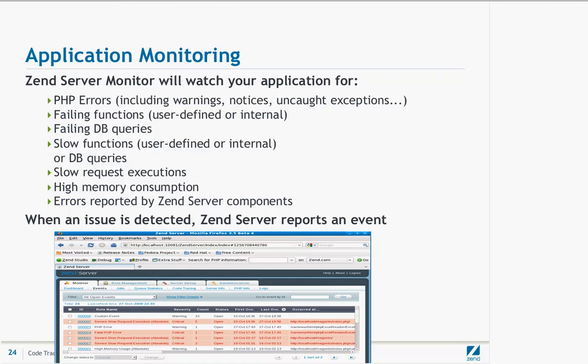So in this screenshot, we drilled into a performance bottleneck identified by Zend Server. We can see more details provided about how often this problem is happening on our server. In this case, the problem happened about 32 times in the past 2 weeks, and we can see a trend window on this page.